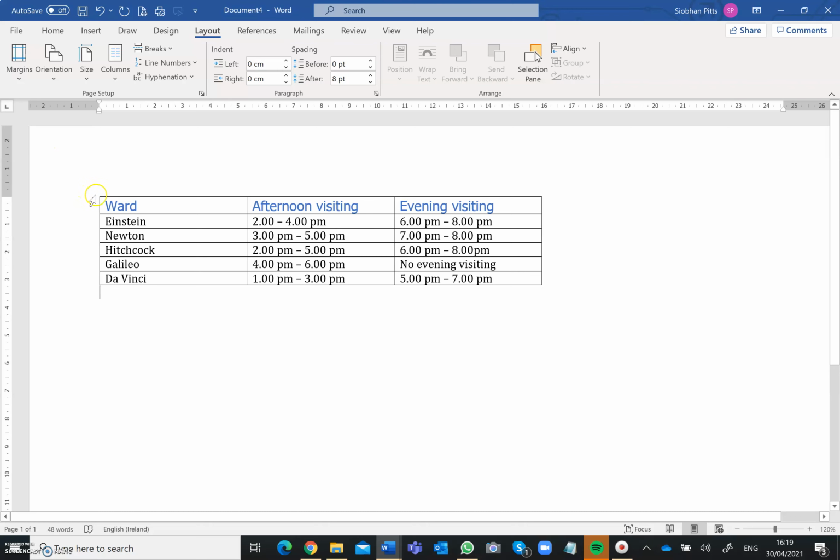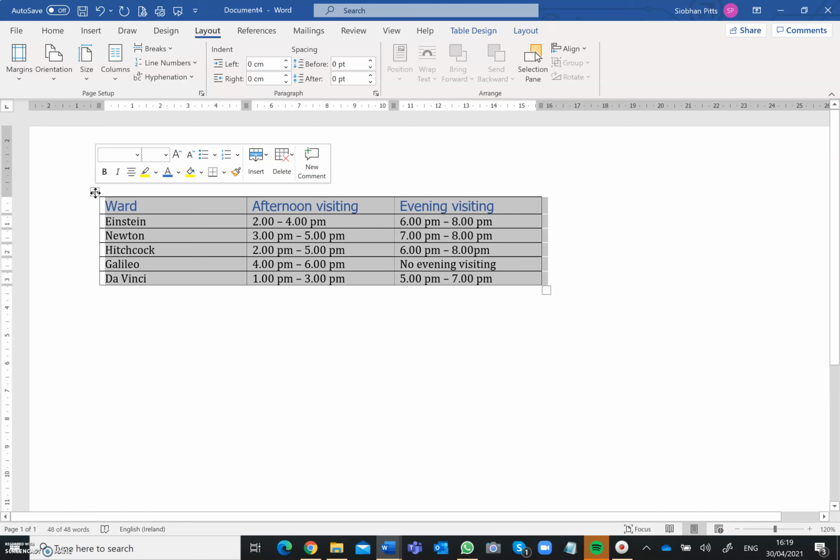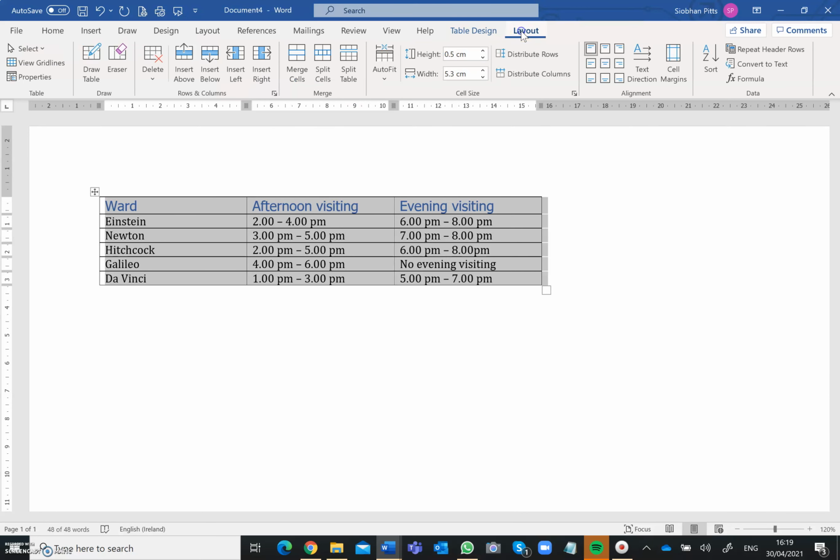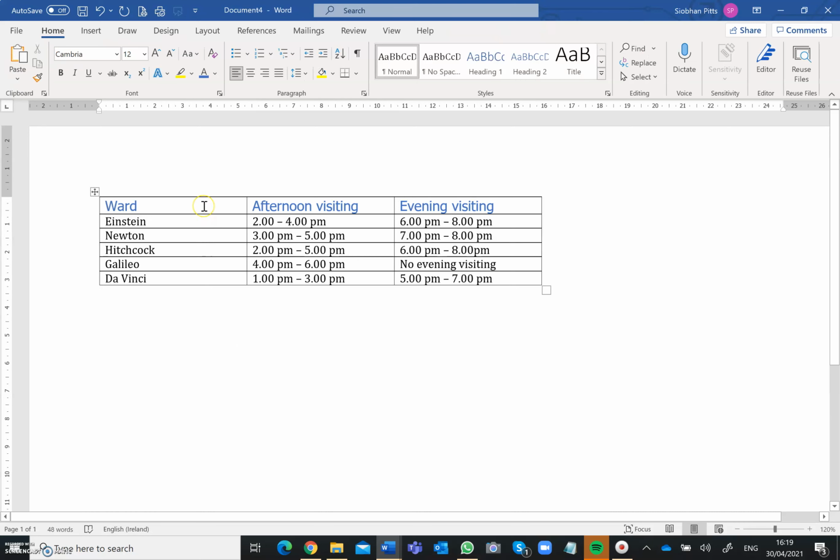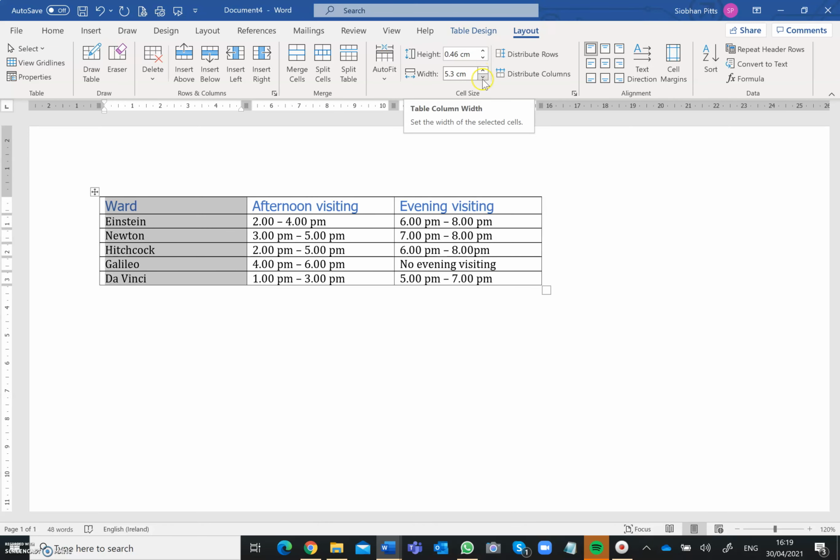The next thing then that I want to do is I want to select my table and change the column width and the row height. So I want to go to my layout tab for this, and I want to make the, so not the entire column actually, I want to make the first column, the ward column, I want to make that 4 centimeters in width.